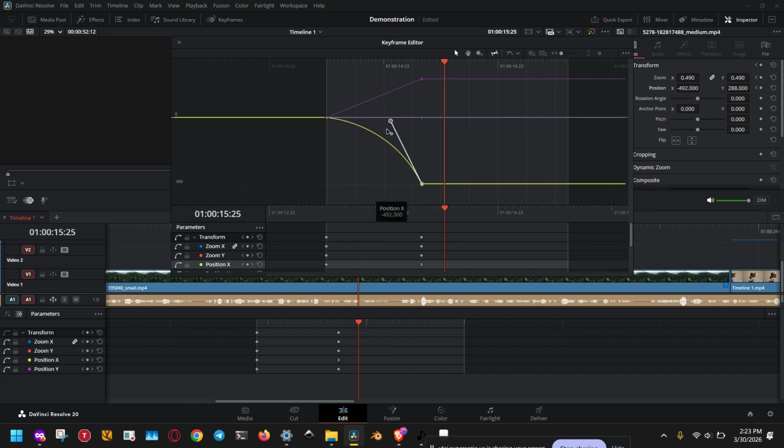If you need even more precision, use the zoom slider at the bottom of the Keyframe Editor. This lets you expand the vertical or horizontal scale of the curves, which is perfect for frame-by-frame adjustments. When you're working on detailed animation, being able to zoom in on the graph helps you make tiny adjustments that would be impossible to see at the default view.